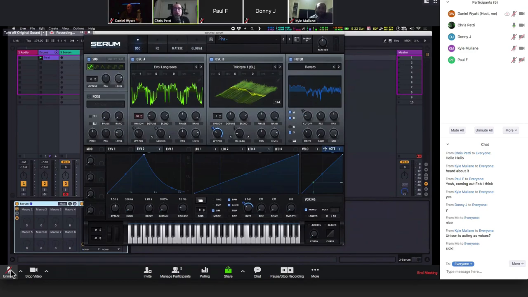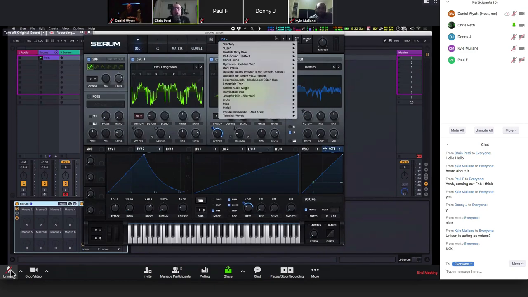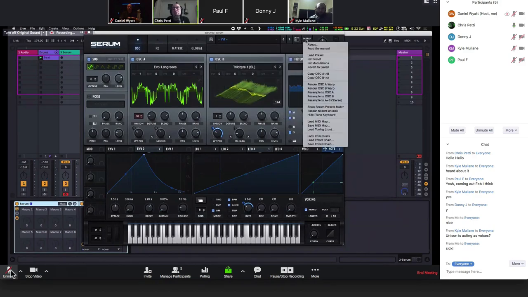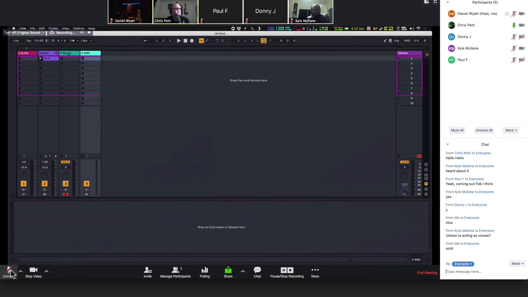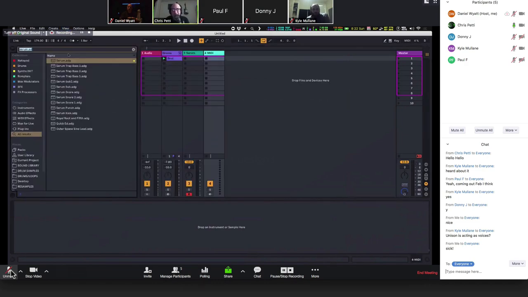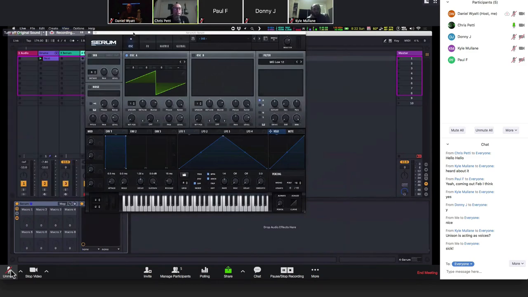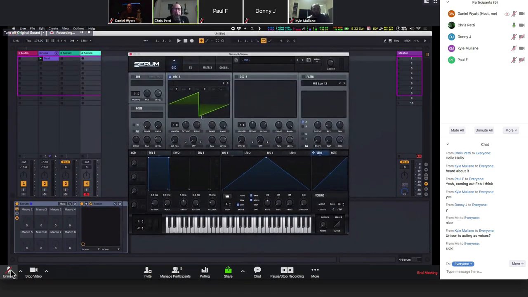So I'm going to go ahead and initialize my preset. Actually, you know what? No, we'll leave this one alone. We'll just save it as a trophy of tonight's class, just as I'd like to save a file of each class that I do as I go along, just to kind of keep track of some of the sounds that I've made. So I'm going to go ahead and choose a new instance of Serum, and this one will be init when I open it up. And this is where things start to get really, really exciting.